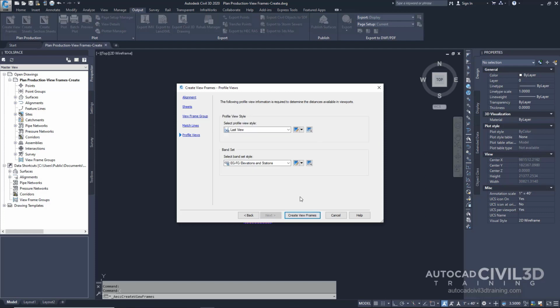On the Profile Views page, specify the following parameters. Under Profile View Style, select Major Grids. And then under Band Set, select Stations Only. Now we can go ahead and create our view frames.